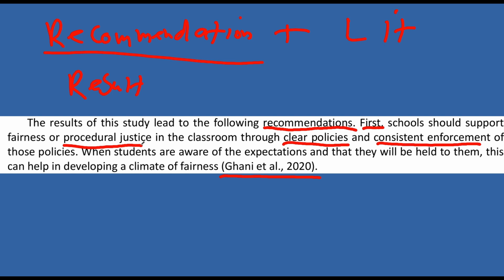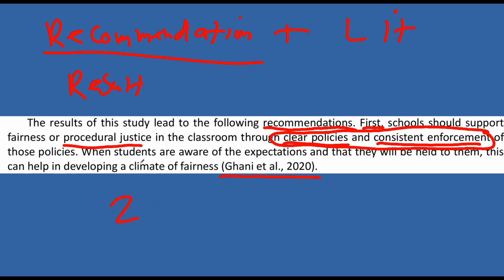Procedural justice matters. How do you make this abstract ideal of procedural justice practical? Clear policies, consistent enforcement. These two things right here are how you are going to make this fair. That's what we're talking about right here. That's how you make procedural justice come alive in a practical, real-world sense. And this is one example of a recommendation. So normally I would do about two of these. Again, you could do more, you could do less.